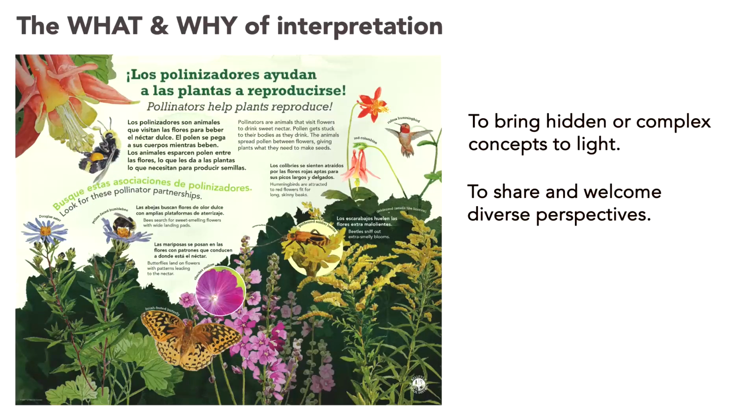This is a wayside for a Spanish immersion elementary school in Bellevue. And as you can see, the sign is about plant-pollinator interactions. There were other signs about wetland functions. So this was a series that illustrates hidden and kind of complex concepts, things that are hard to understand or hard to see without illustration and interpretation, which of course fosters appreciation and fosters good stewardship of this site. And then because these signs are bilingual, they share diverse perspectives and hopefully make all of the kids and the teachers on campus feel welcome.